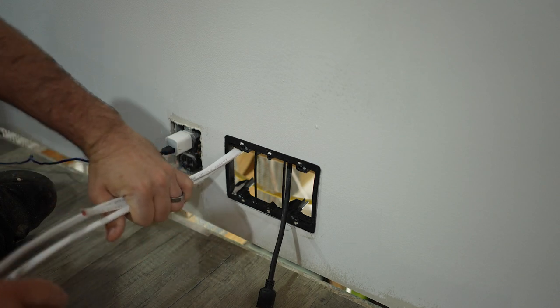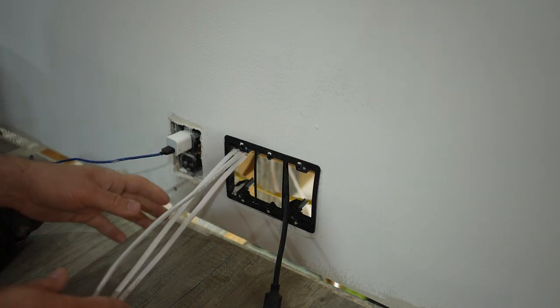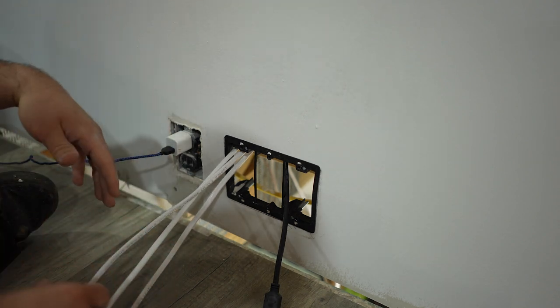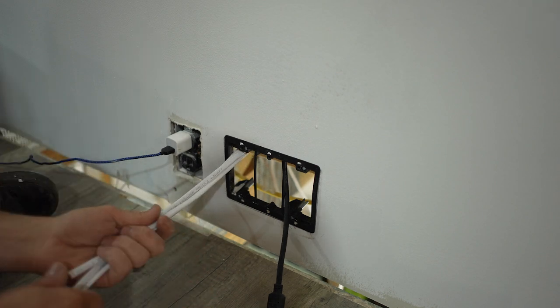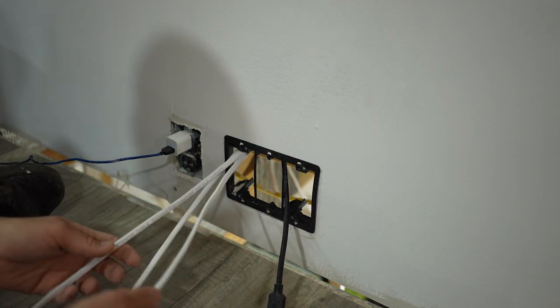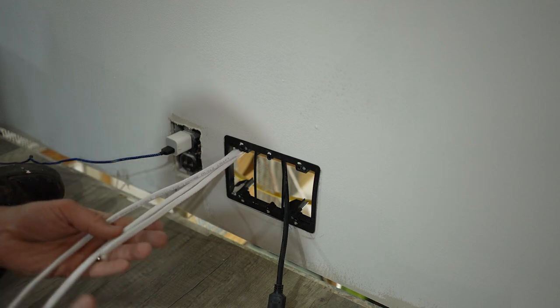Check to make sure everything's nice and tight, and it's time to pull through some wires. I'm not going to demo pulling wires through the walls, as that'll have to be a separate video. With the type of space this is, it's just a matter of climbing through the trusses and putting the wires where they need to go. In some cases where you have insulation or other obstacles, it will not be this simple — I'll get to that in a later video if we have enough requests, so let me know in the comments.